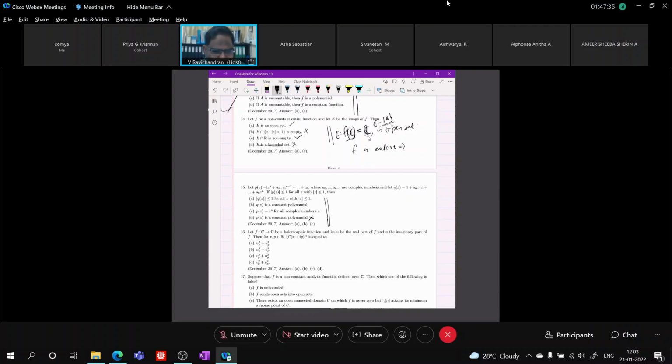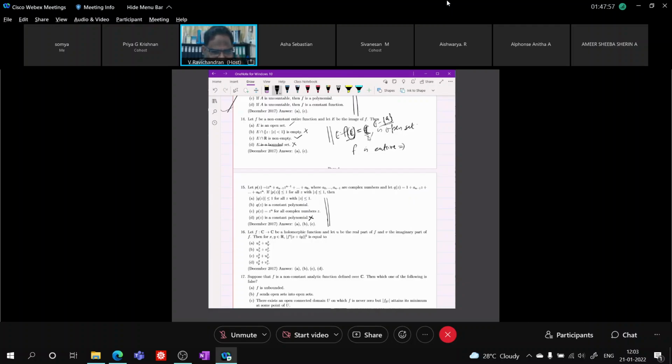And this is so stupid an option, because this 1 is here. So this will be clearly a non-constant polynomial of degree n actually. So this cannot be a constant polynomial. This is ruled out. But this is possible. P of z equal to z power n is possible, because every other coefficient can be 0.